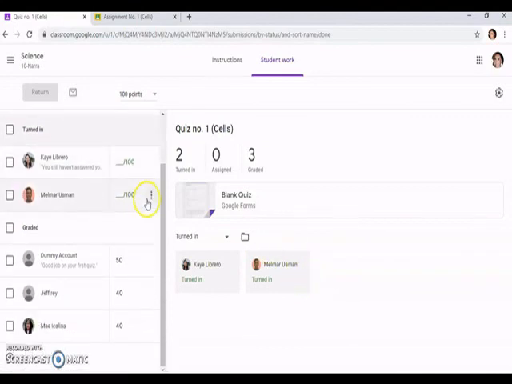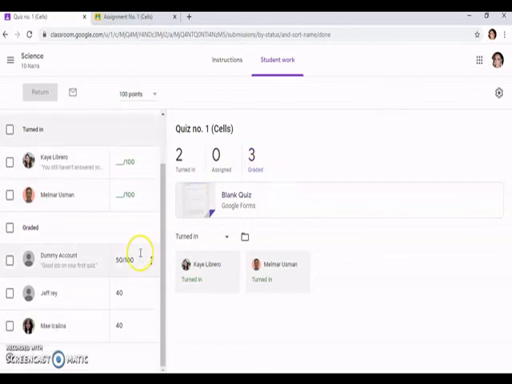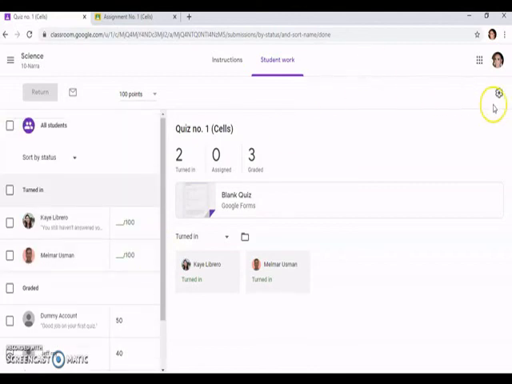For this specific assignment quiz, you can see the grades that your students have, and for us to export these grades, we are seeing a setting icon over here. Just click that, and it will give us 3 options: first, to copy all grades to Google Sheets; second, to download all grades as CSV; and third, to download these grades as CSV.